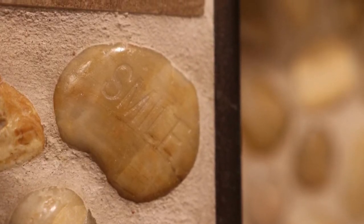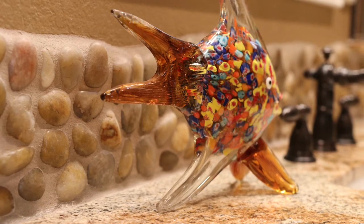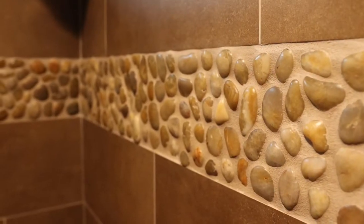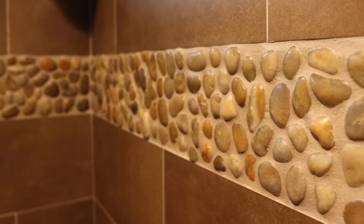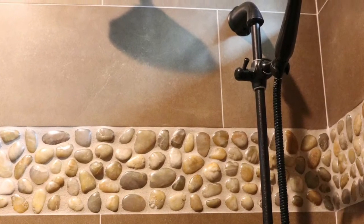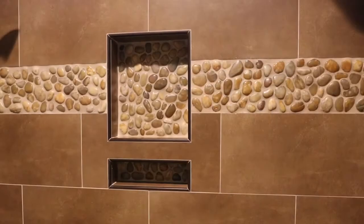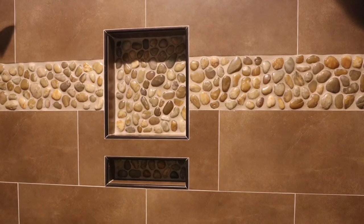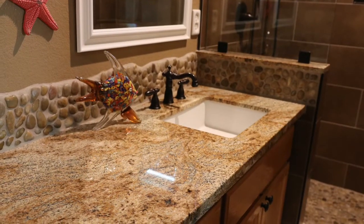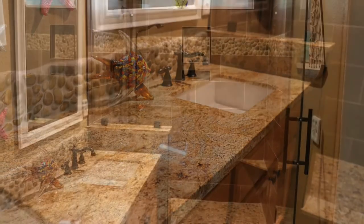Yeah, we had a lot of fun with this. Marissa did this design and I think it works really well — it came out better than I had even expected. You can do a lot of different things. Don't get stuck in a box when you're doing designs just from what you see on Pinterest or whatever — do what you like to do. It's your bathroom.